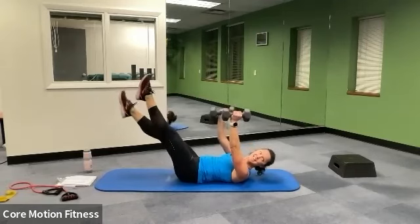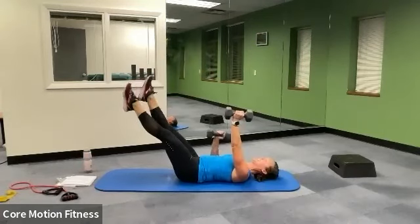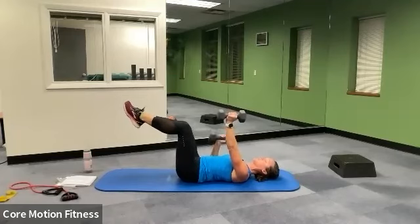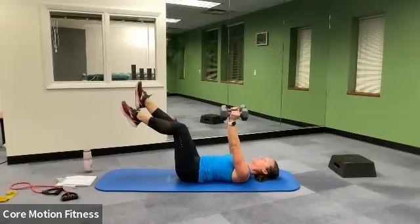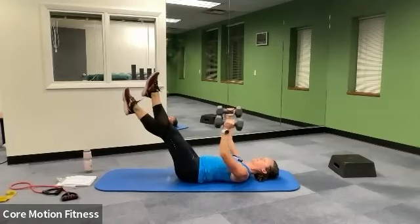Woo! How are you feeling? Yeah, so good. Remember, option if you need it, you can take out the legs and just do the arms, or you can take out the arms and just do the legs, or just somewhere in between.